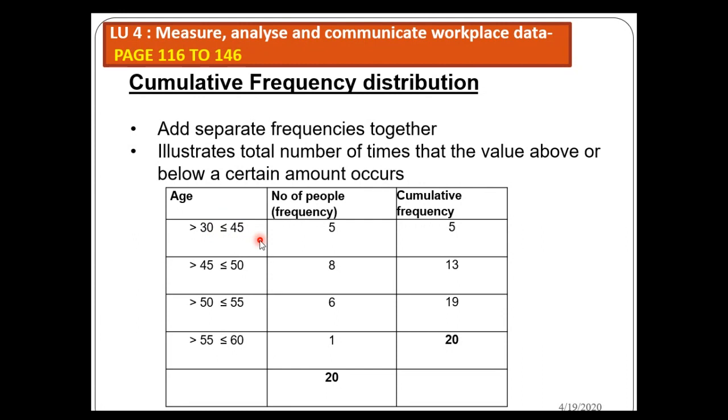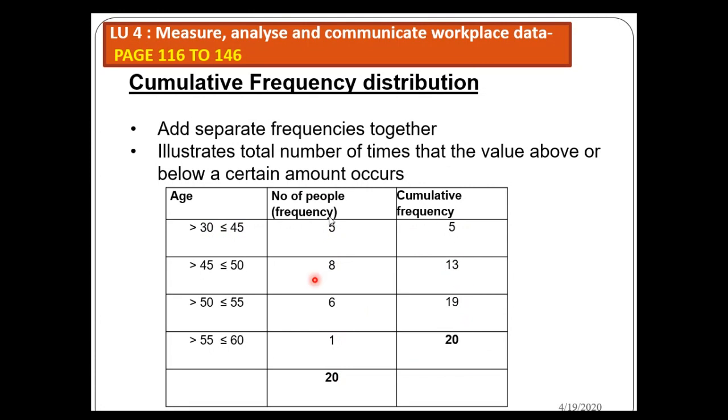Can you see now? So according to this, the frequencies are 5, 8, 6, and 1. All in all is how much? 20. But how do I calculate the cumulative frequency? Remember, to cumulate is like something is adding up. As you can see, this is the first observation. Obviously, I said only 5. But for me to find the second observation, I just say 5 plus 8, I get what? 13. 13 plus 6, I get 19. 19 plus 1, I get what? 20. So this is called cumulative frequency.